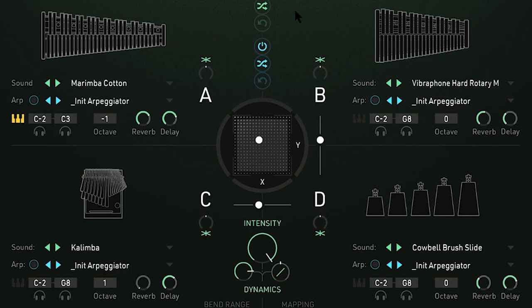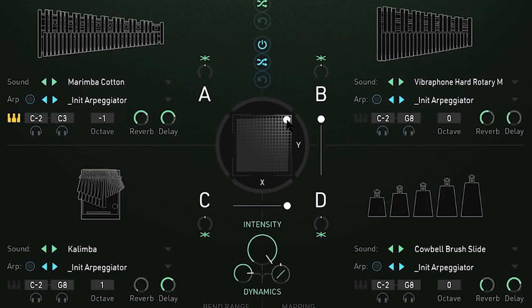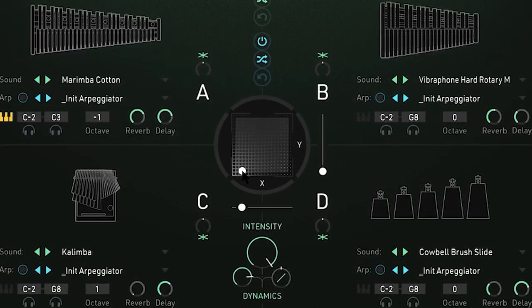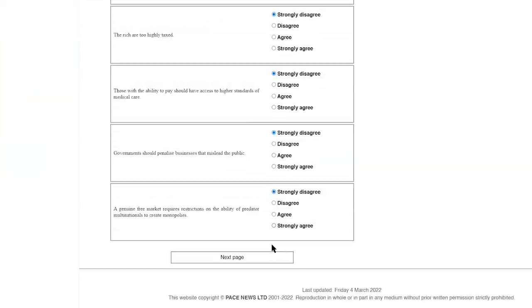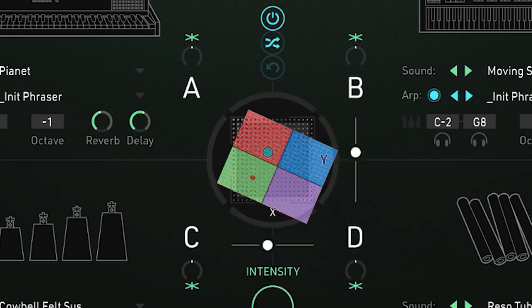In the center of this main window lies the shining bastion of this tool, a 2D controller panel that lets you blend between all four instruments with unbelievable ease. Also, if you do a political compass test and put the results in this panel, it'll tell you whether you're a little bell or a tube.